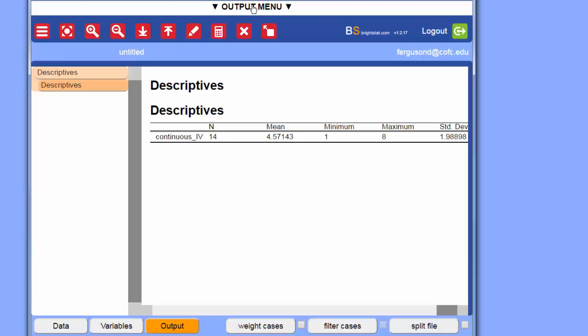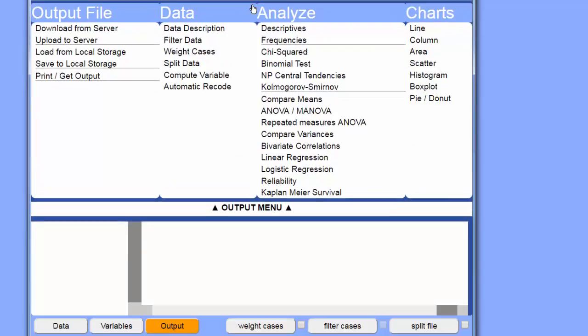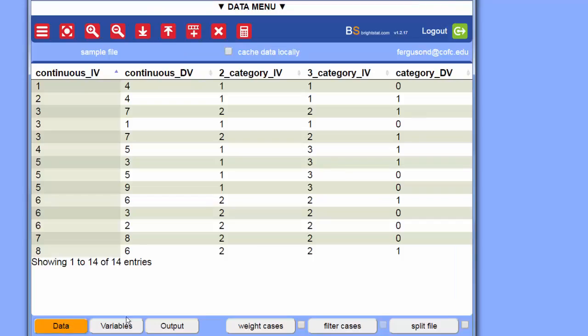To do data analysis, you need to go to the analysis menu and choose the appropriate test. And that's where it gets a little tricky for students. It depends on whether your independent and dependent variable are continuous, that is a range of values. It makes sense. There are the high values and the low values and the middle values. Or you can have category data where there is no rhyme or reason. It's just arbitrary, like 1 equals male, 2 equals female.